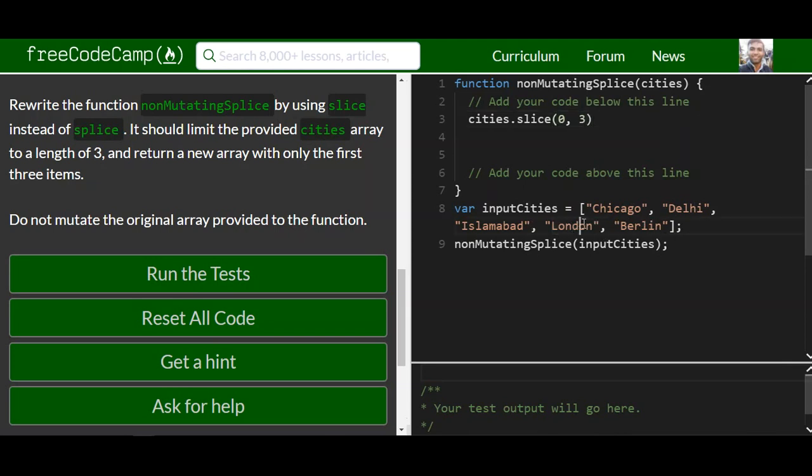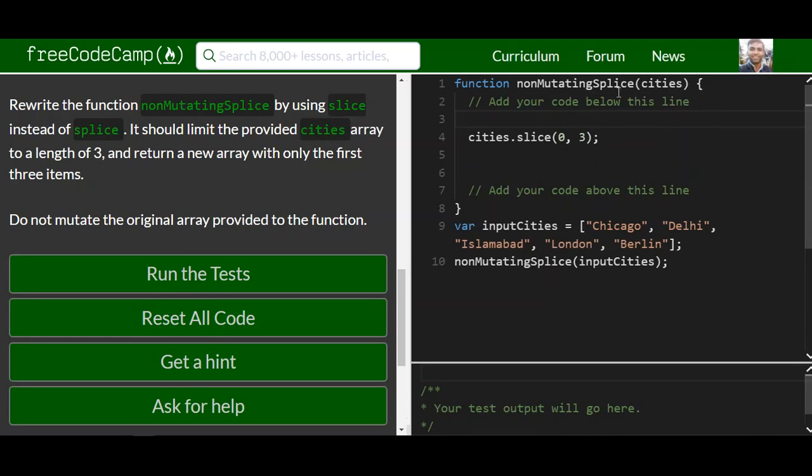Yeah, so what that's gonna do is give us Chicago, Delhi, and Islamabad, and it will ignore London, because that's non-inclusive because of this ending point. Alright, so that's all really, and we're going to return.